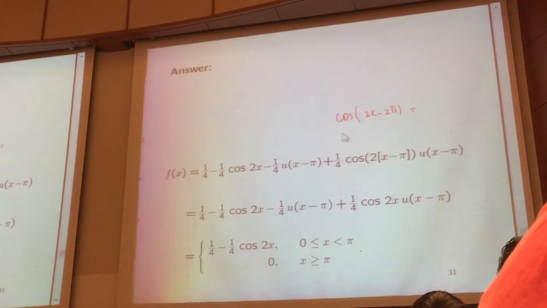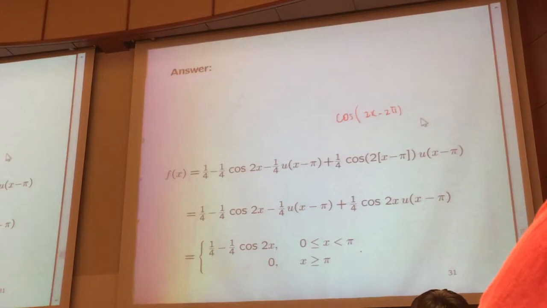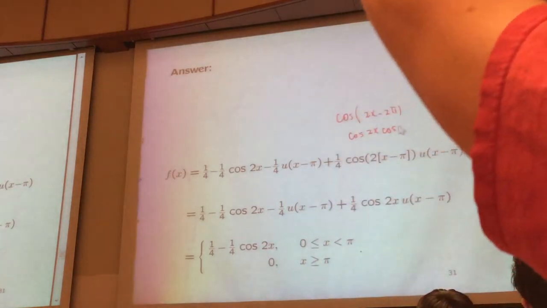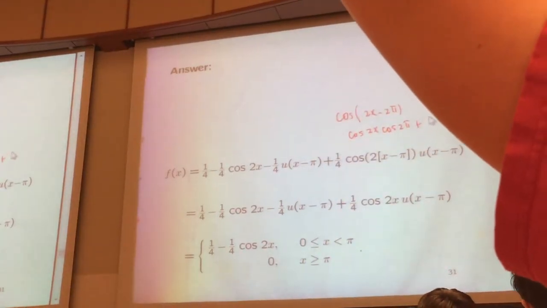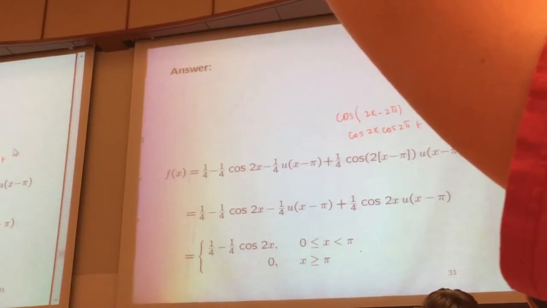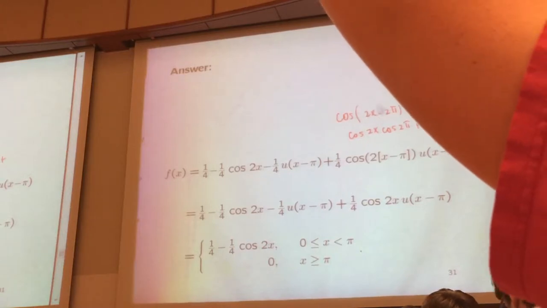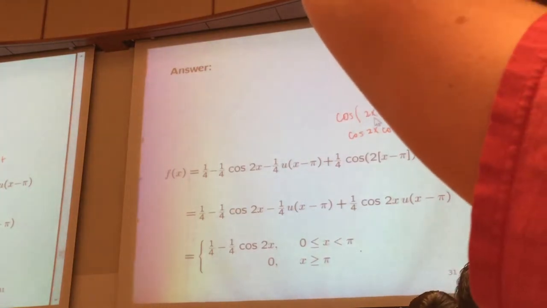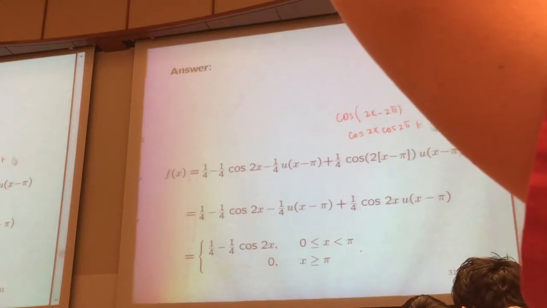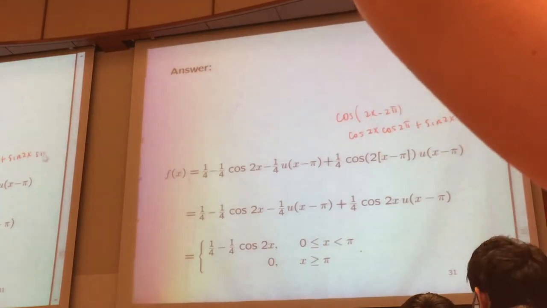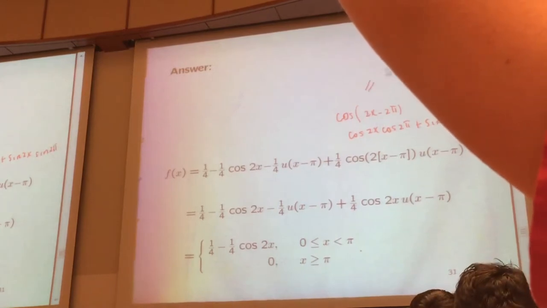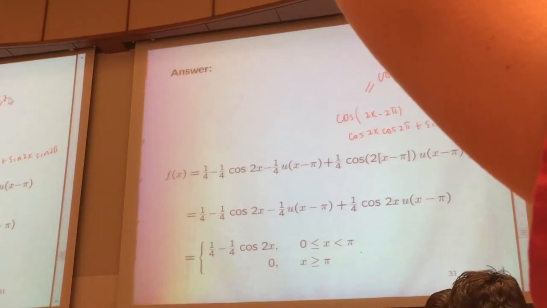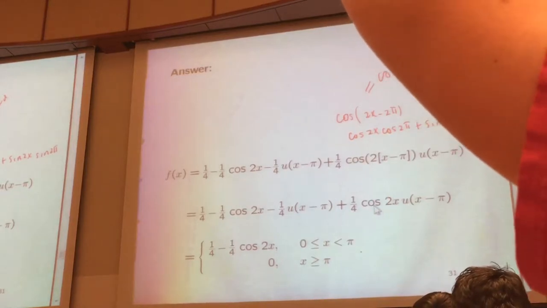I'll write it out. So this is equal to, I'm going to write it underneath, just because I've been doing this in my head most times. Cosine 2x cosine 2 pi, plus, I assume everybody knows the addition formulas, sine and cosine. Sine of A plus B, there's a plus sign between the two terms. Cosine of A plus B, there's a minus sign between the two terms. Cosine of A minus B, there's a plus sign between the two terms. And so you see, this is just equal to cosine 2x. Because cosine 2 pi is 1, sine 2 pi is 0. So that's how we got this.